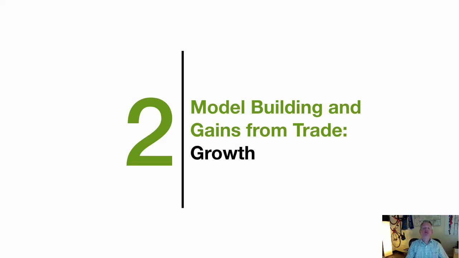Okay, welcome to the fifth screencast for Chapter 2. In this screencast, we're going to use the production possibilities frontier model that we've been developing throughout Chapter 2 to talk a little bit about growth. Typically, growth is a topic that's discussed more in a macroeconomics class, but I do want to tie it in with what we've been talking about with the production possibilities frontier.